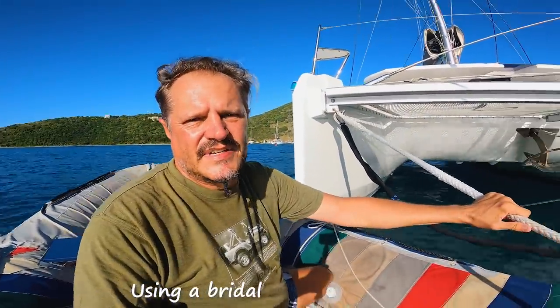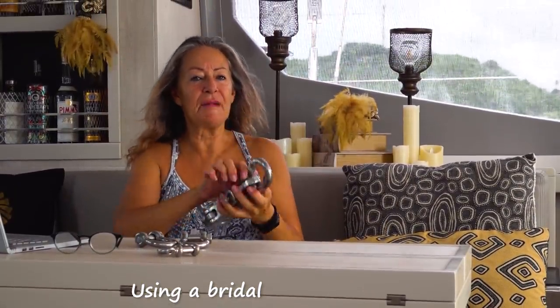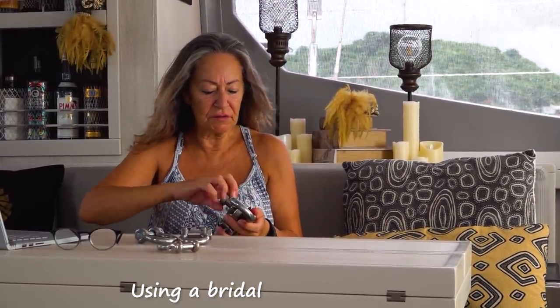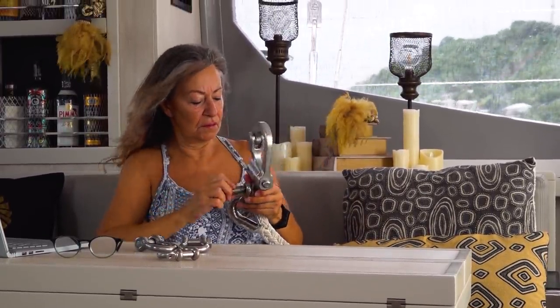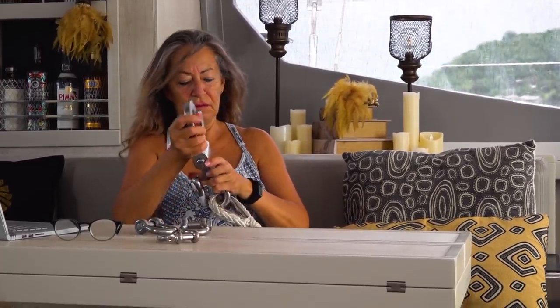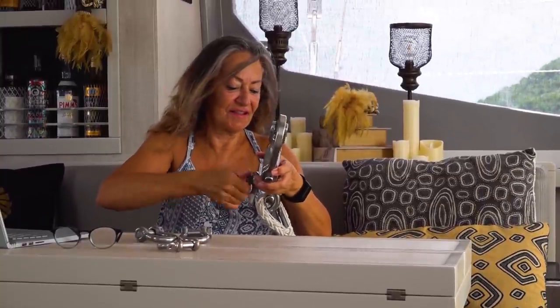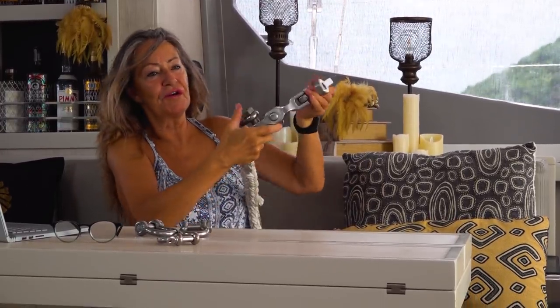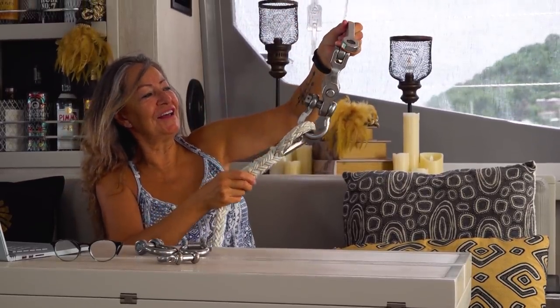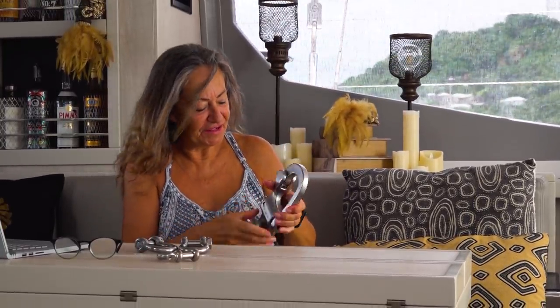And then of course we have Sisu. Sisu is working a little bit differently than the ones that I showed you now. Okay, so this baby, a Mantus mooring ball shackle, we will put on the end of our old bridle. This is quite heavy. Here we go. So that will then hook onto the mooring ball. I'm sure this could double up as an anchor as well. It's really heavy. So that would be on the front there.